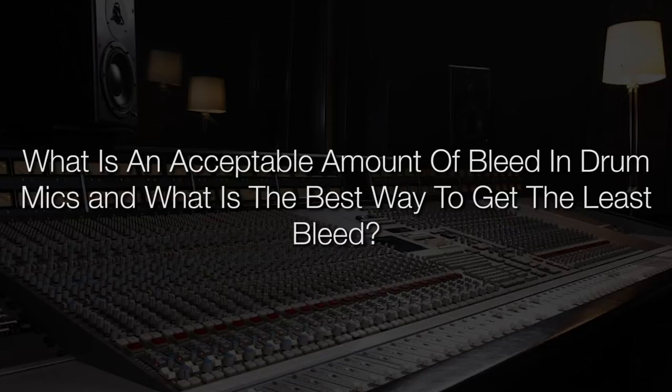What is an acceptable amount of bleed in drum mics, and what is the best way to get the least bleed? The rather wonderful Dave Jerden, who obviously is a really well-known producer, but also, most importantly, I believe, started off as an engineer and engineered some of the best-sounding records of all time, such as Remain in Light by the Talking Heads, and, of course, the rather wonderful My Life in the Bush of Ghosts by David Byrne and Brian Eno, and probably most famously with, of course, Michael Beinhorn, Herbie Hancock's Rockit, Future Shock. What an amazing album. He told me the rule he learned was when a drummer plays, say, the rack tom, no other mic that is not the rack tom mic should pick up more than 9 dB worth of signal.